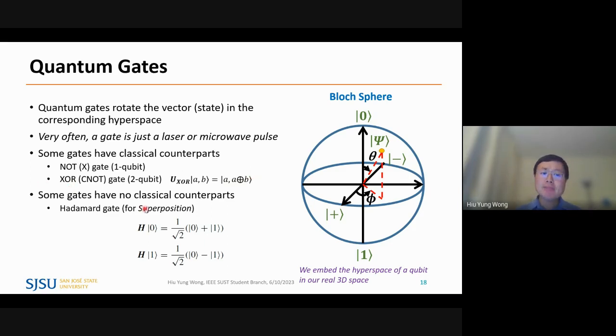But you also have some gates, this you can implement in a classical circuit easily. But there's something you don't have a classical counterpart for. For example, the Hadamard gate. You can create superposition. If the basis state is 0, it becomes a superposition of 0 and 1. If it is 1, it becomes 0 minus 1, right? You cannot have this in a classical register. If it's 0, it's either 0 or 1. If you think it's a superposition of 0 and 1, then it means you have an error, right? But this happens in a quantum computer.